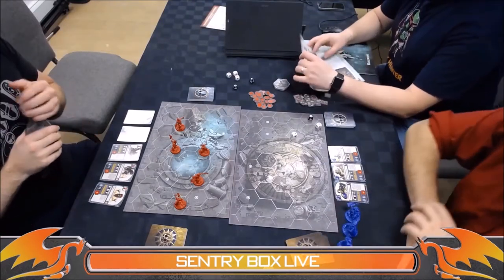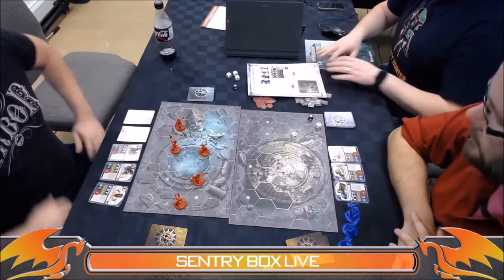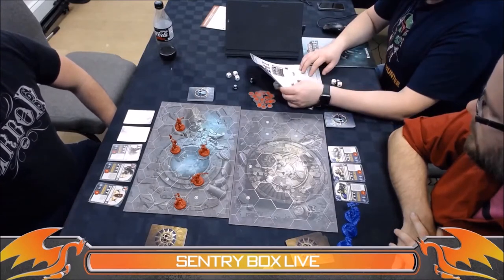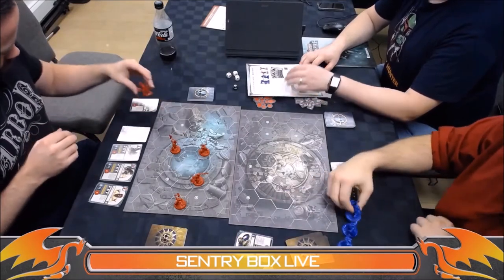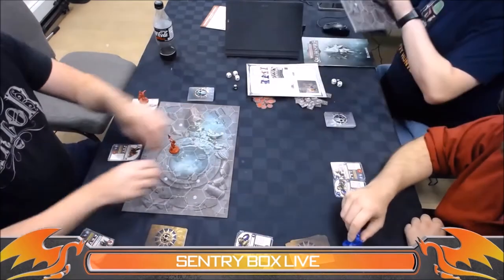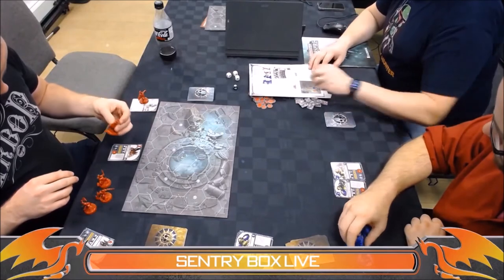So totally fair. The first thing we're going to do is basically run through the quick start sheet first. So Bill will need Steelheart and Bright Shield, and Nick will need Garak and Sarek. And we only need one board for this bit. So this is just going to introduce the base mechanics of the game.